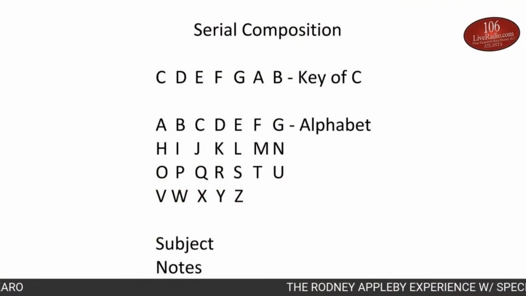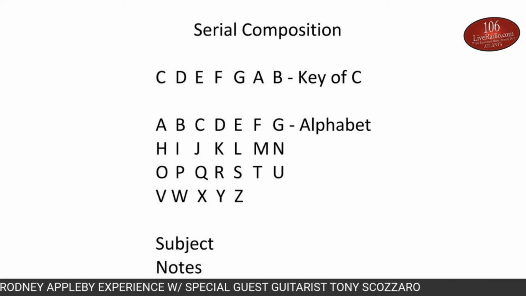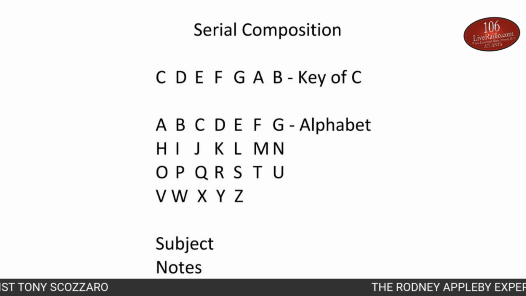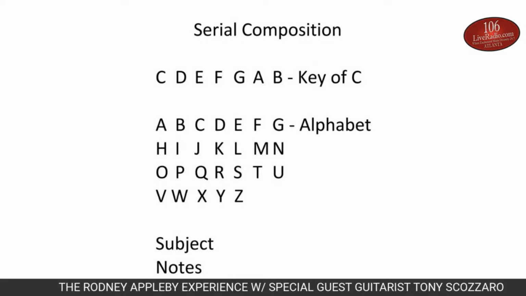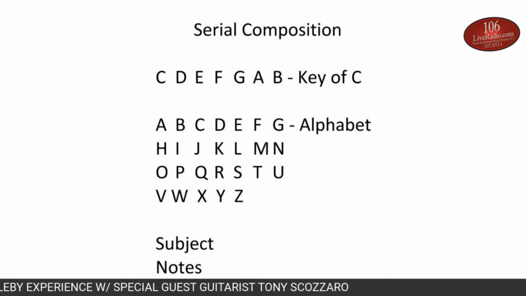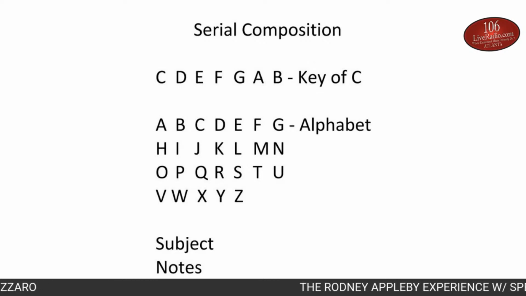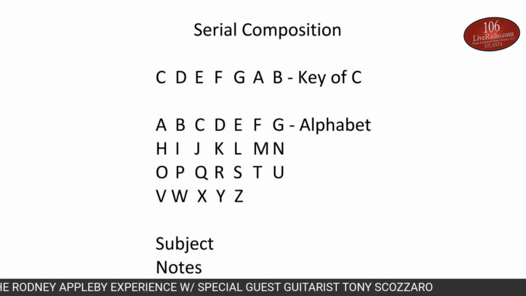Because again, if we pull up the graphic where we have the key of C, we can actually change the key of C to any key we want. For example, instead of the key of C, it could be the key of E, which means it would have E, F sharp, G sharp, A, B, C sharp, D sharp, and E. Right. And so there would be a number of sharps in that key, and when we correlate the notes, they would be different notes because we're in a different key.